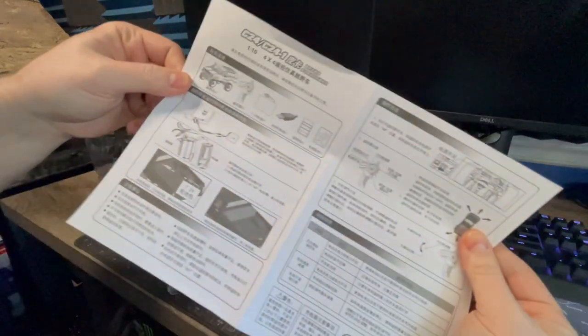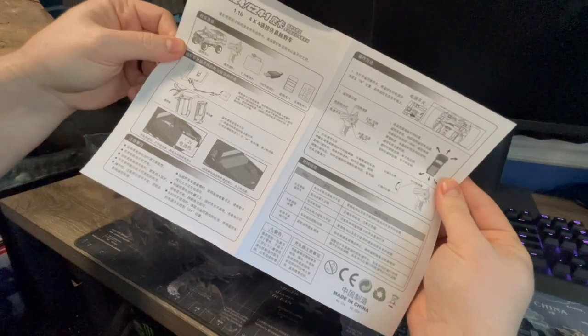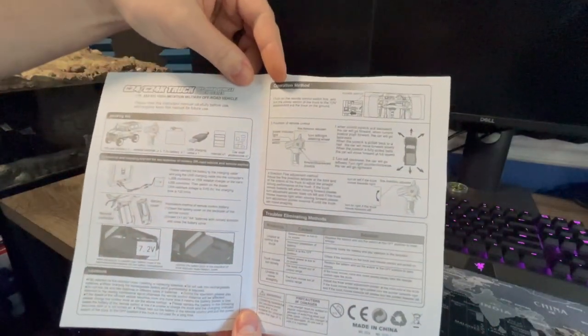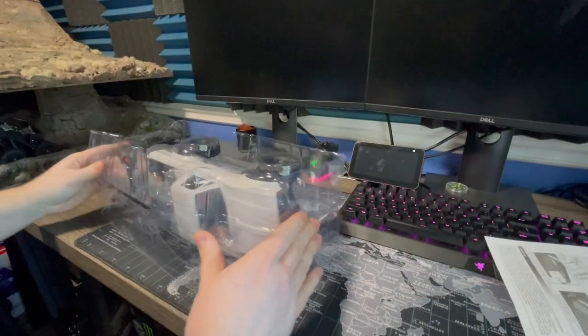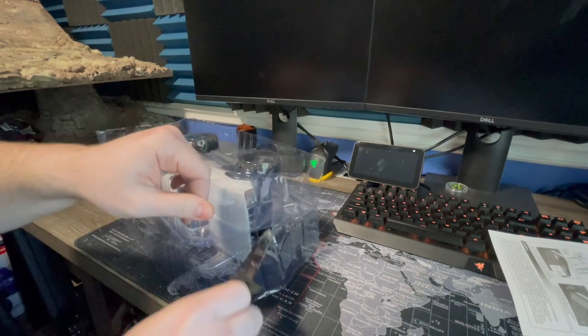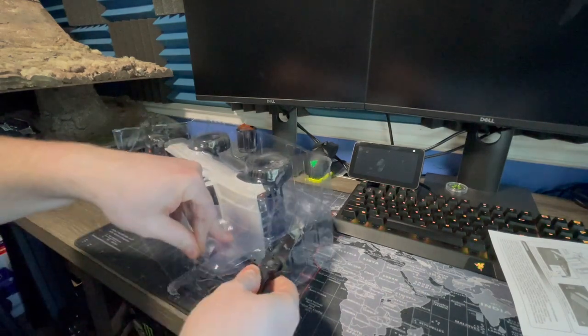First thing is first. Let's take a look at the packaging. Oh, hey, there's English on the back. That's helpful. And the truck. This is what we all came for. This is the ready-to-run model. I know they make a, oh, come on.